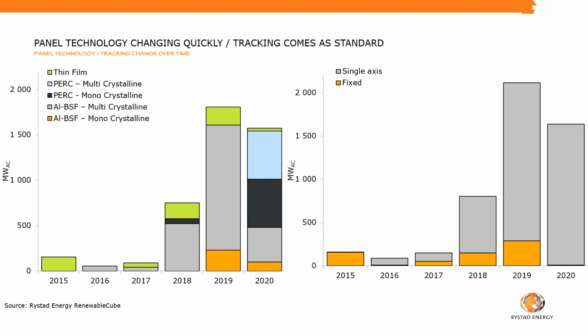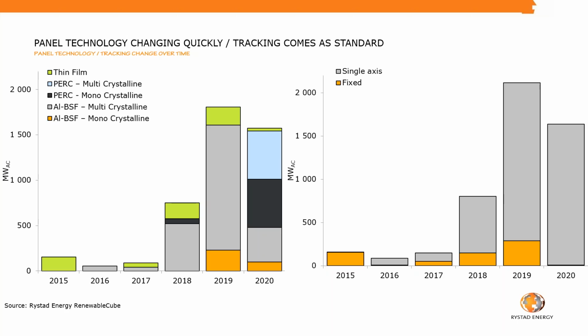So going a bit more into the technical detail, what we're seeing in the industry in terms of the technology being used, on the left-hand side is essentially the module types that are being used and the cell types in these utility PV farms, and for the year in which they're commissioned. And you can see just from 2018 to 2020 how rapidly the technology is changing from a module type. We're going from these thin film multi-crystalline aluminium back surface field modules and cells through to 2020, when we've gone past into the mono PERC, and we're starting to see a lot of bifacial entering the market.